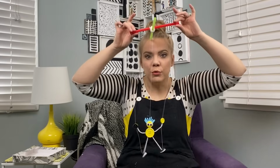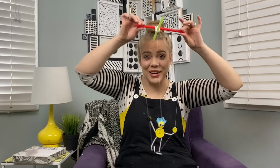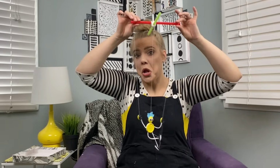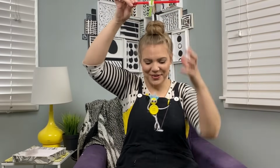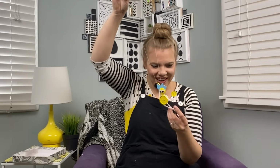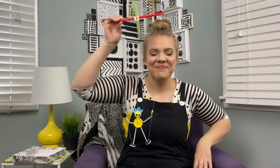Watch, I'm gonna move the control up on the top. And because it's attached to the marionette, when I move the top, the whole puppet moves. Wow, this is awesome. I have an idea. You know what's even better than one puppet? Two. What if you and I go to the studio and make this puppet a friend? You want to? Okay, let's go.